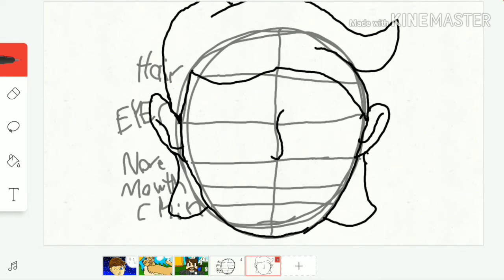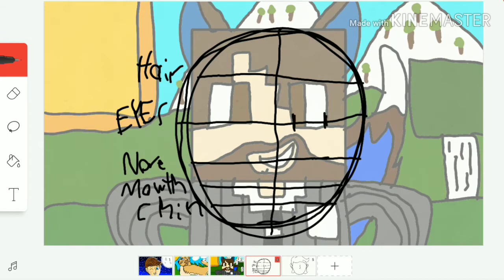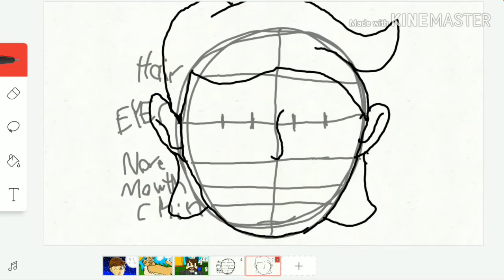Now this is where the nose would be. Oh, and guys, I forgot to mention that you should draw the eye parts of where you want the eyes to be and how big you want them to be. So yeah, I ended up changing the eyes later because I didn't really like the placement of the eyes, but I still worked with these for now.